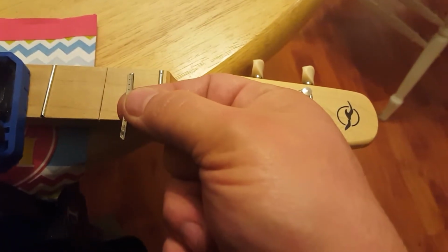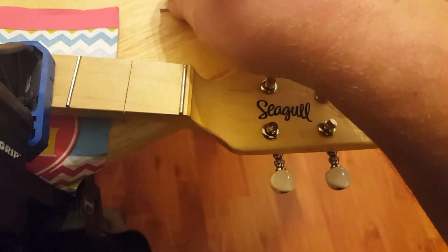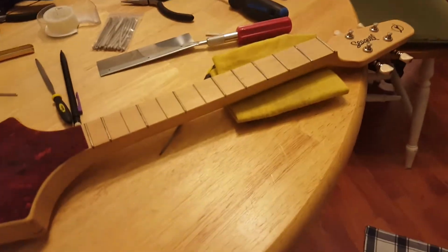If that can focus up, there we go. So the tang is that bottom thin part. Alright, I'm gonna start getting that first fret in, and then I'll be right back with the next part. Alright, we're back again. Let me get my fingers out of the way.